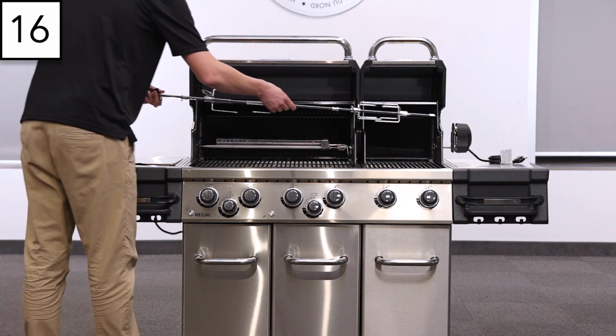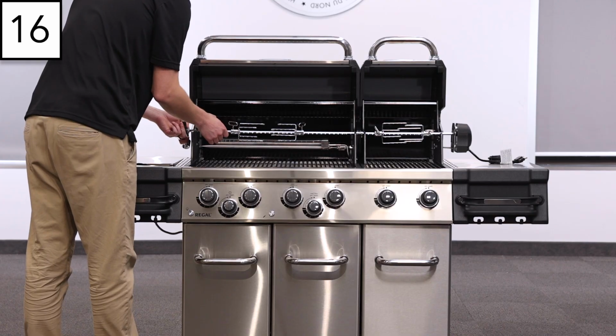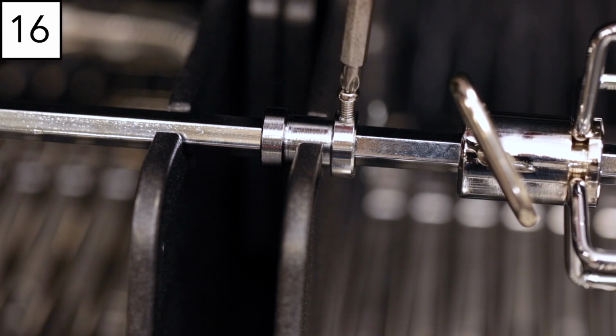Install the assembled rod onto the gas grill, with the open end going into the motor. Now use your screwdriver to tighten the 2 set screws.